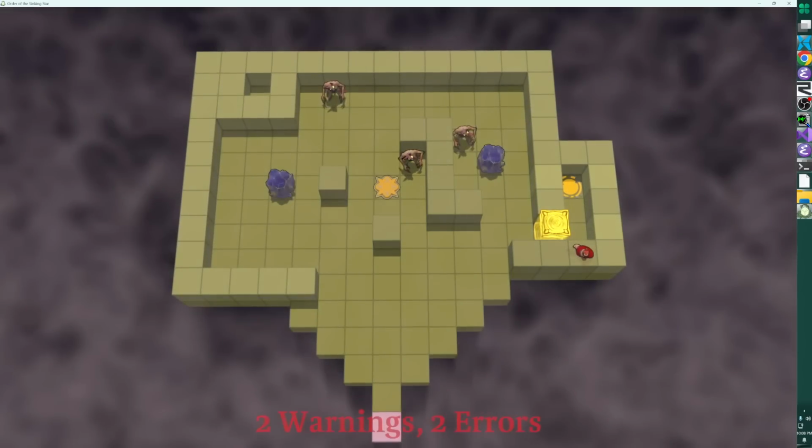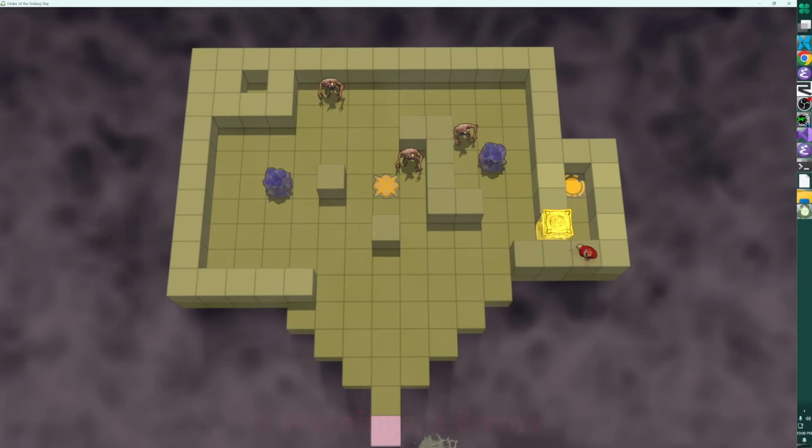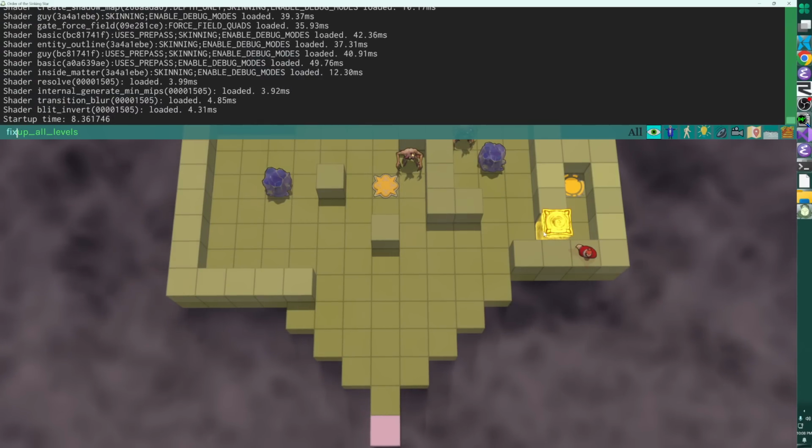All right. So you do need to have some entities flagged as falling. I mean, not at the start of the level, unless they're legit falling.